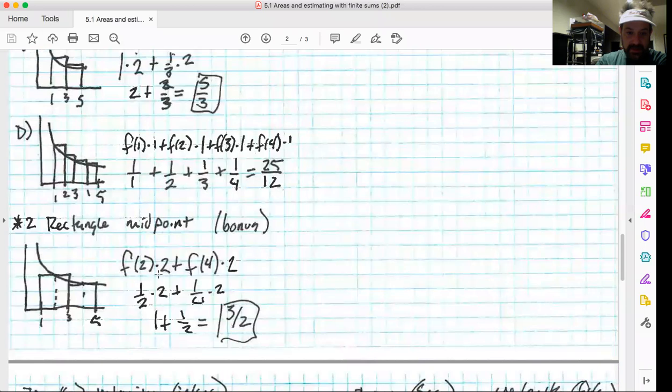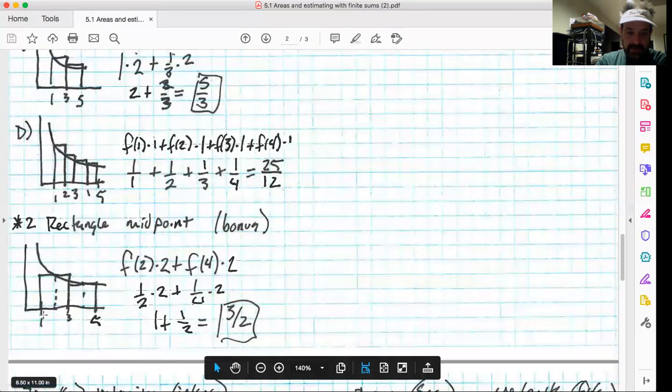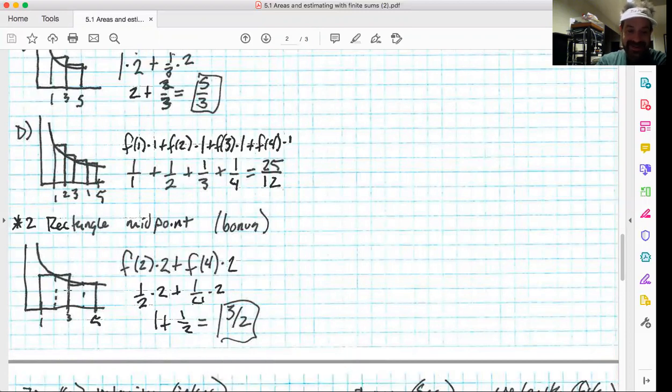Now, you could do a midpoint for this. If you're going with 2 approximating rectangles using a midpoint, once again, the distance between 1 and 5 is 4. If we divide that by 2, we get 2. So the widths don't change. This width is still 2, this width is still 2. If we had 4 approximating rectangles, total distance of 4 divided by 4 would give us a delta x, or a width of 1. It just changes where we're taking the function value.